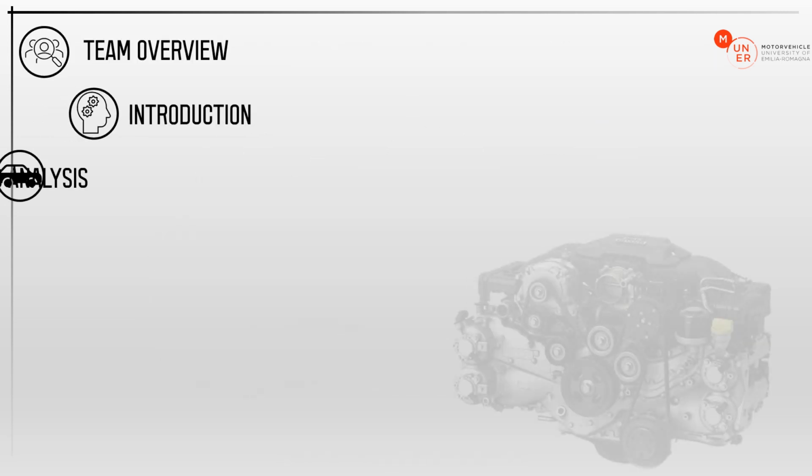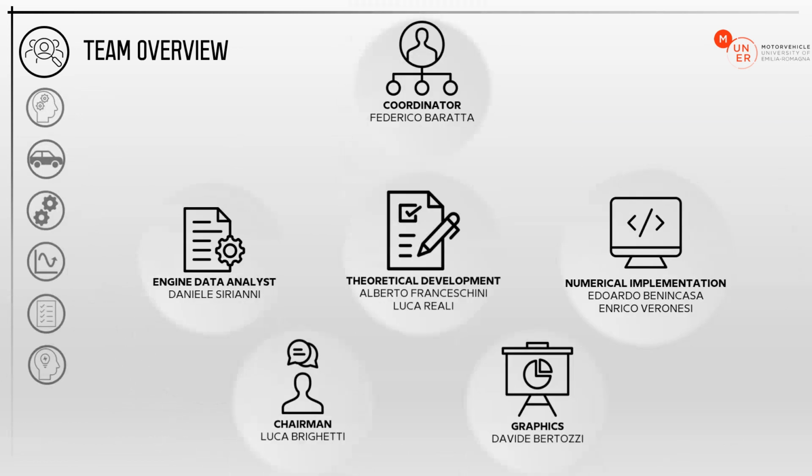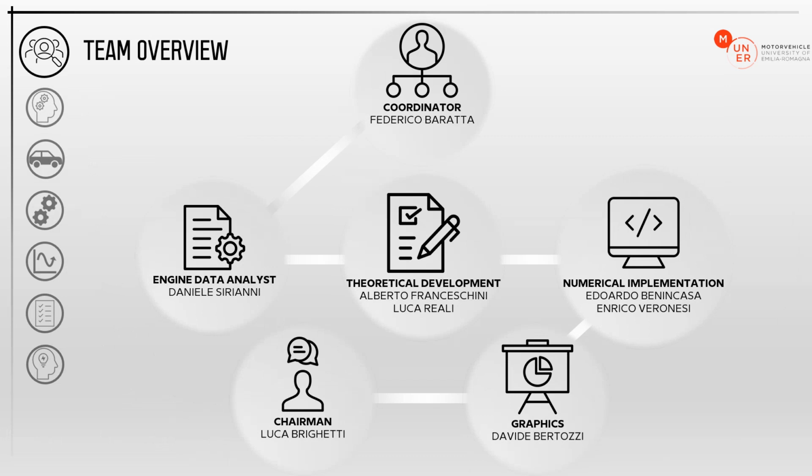This is a quick summary of all the parts that will be covered in the presentation. Starting from the team overview, we have Federico, who is the coordinator, and Daniele, who is the engine data analyst and provided the parameters of the engine to the other groups, such as the theoretical development group, made up of Alberto and Luca, and the numerical implementation group, composed of Eduardo and Enrico. The graphics are made by Davide.